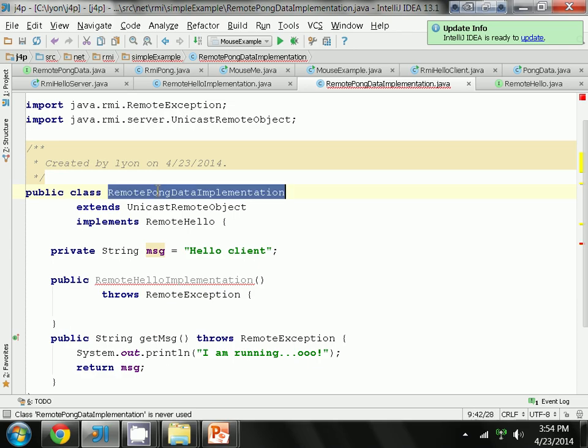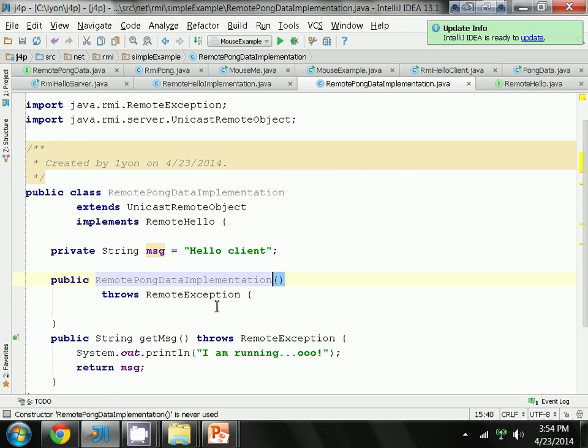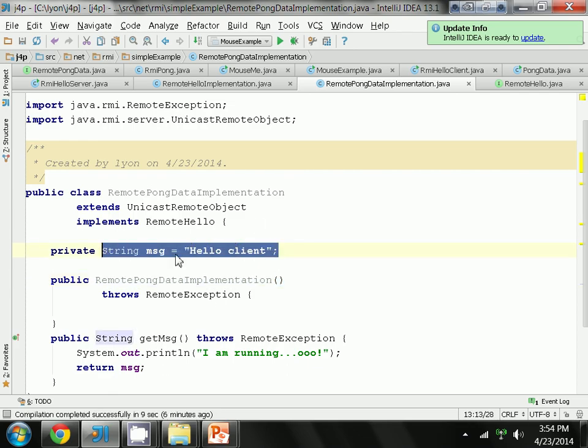And it has to be called remote Pong data implementation in its constructor. And it needs some Pong data.